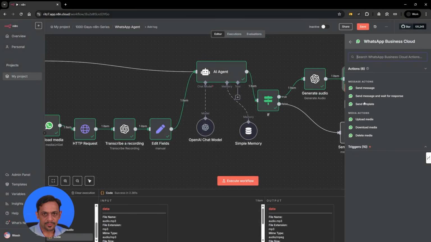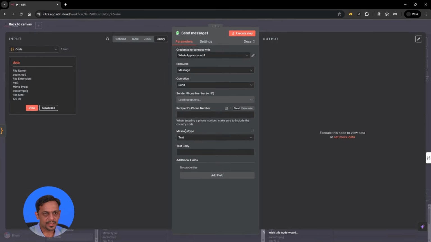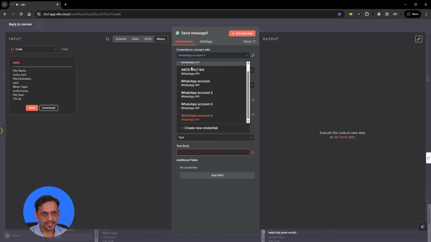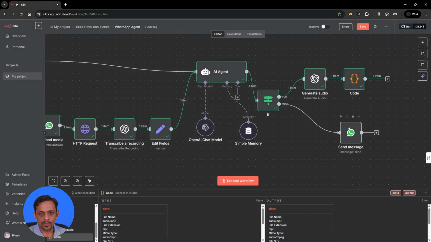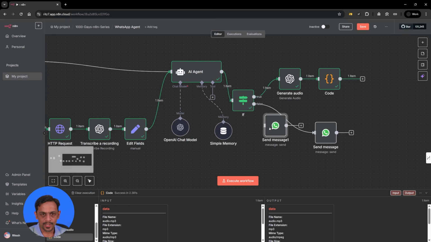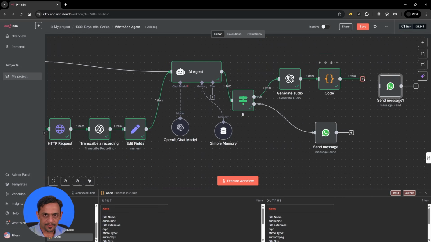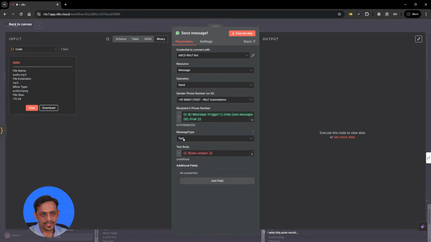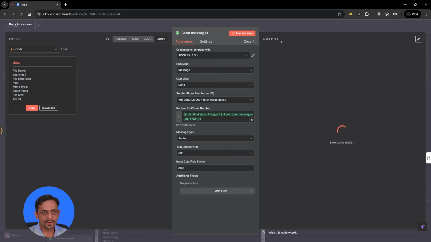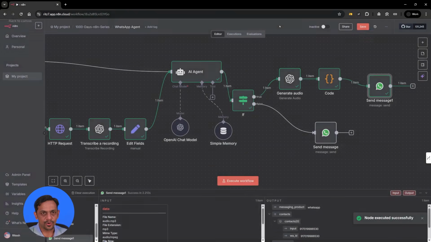So WhatsApp, send message, but this time it's not the text. We use this one. We'll be sending it using this number. Recipient number is, now we want to send this file via WhatsApp, so I'll just go and duplicate this one. I'll get this over here, use this, and just remove this from text to audio. It's not link. We want to use n8n and data. Click on execute step, and it'll send the audio message to you.